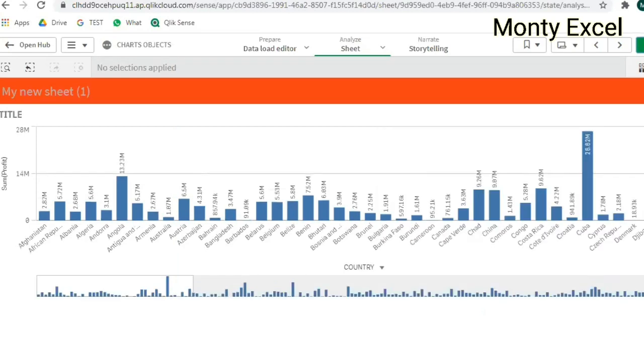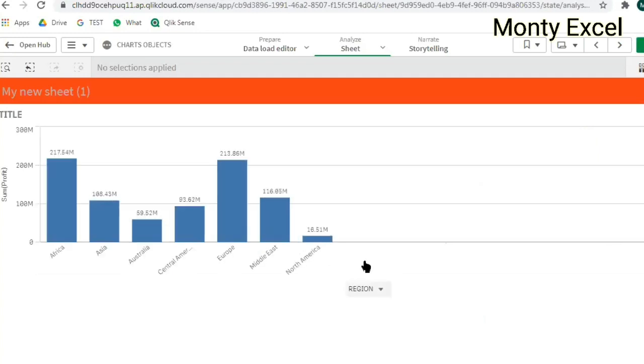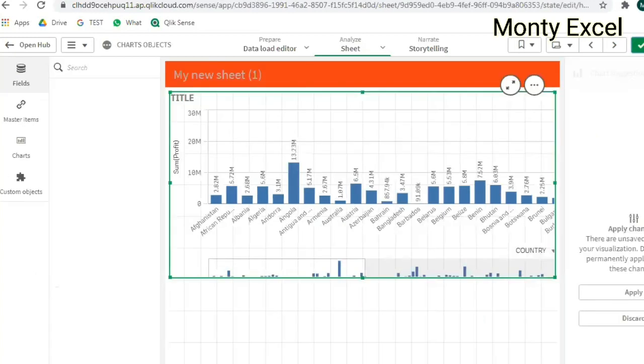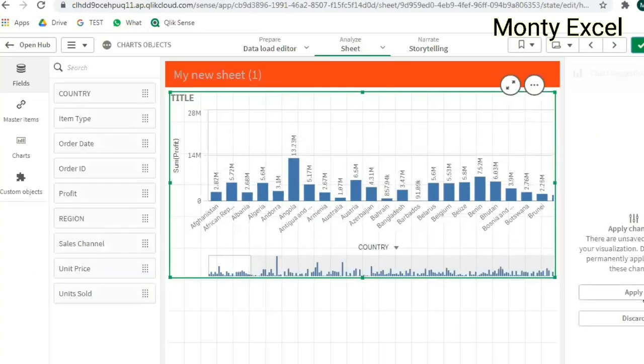Whatever structural changes you have done for your graph, do you want to make them permanent changes? However, the end user is still allowed to switch from region to country. So once you say edit, again the pop-up will come up. Okay, edit. It's again asking, do you want to keep the changes you've done, so that the end user will always see country by default, not the region? So that's what you can do. Say apply if you like it.